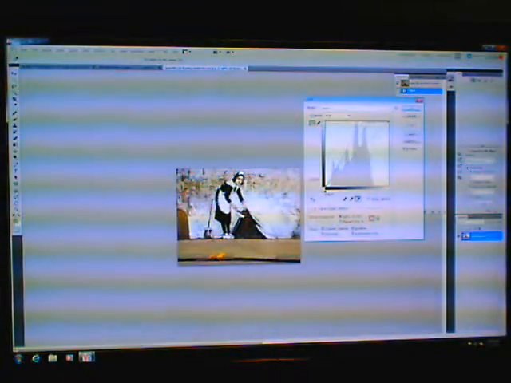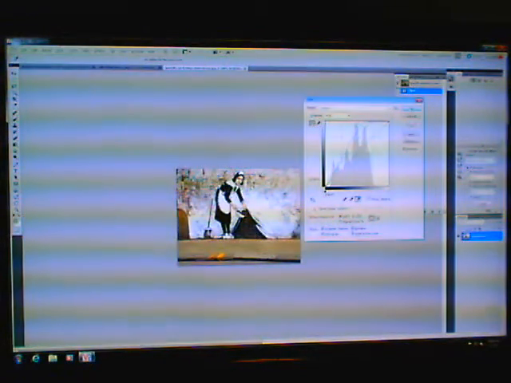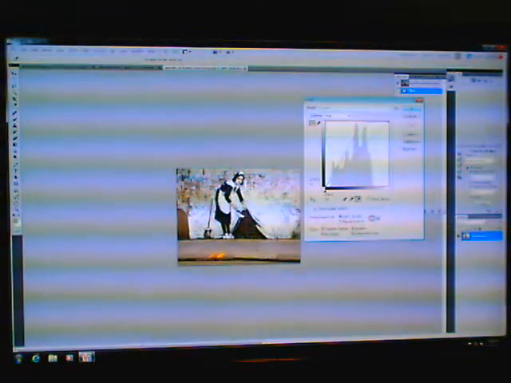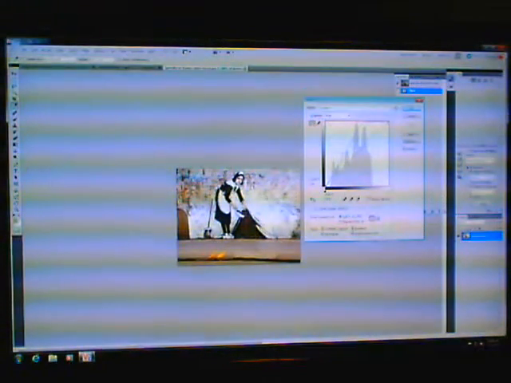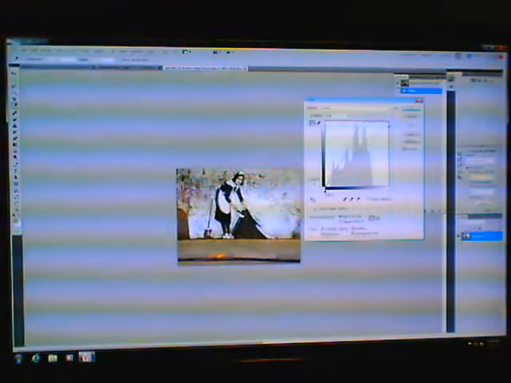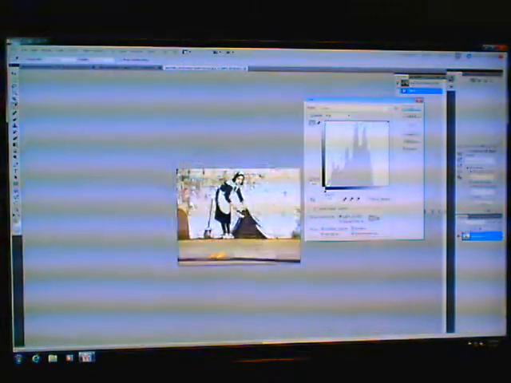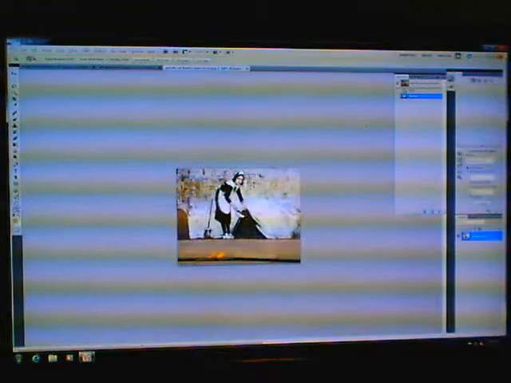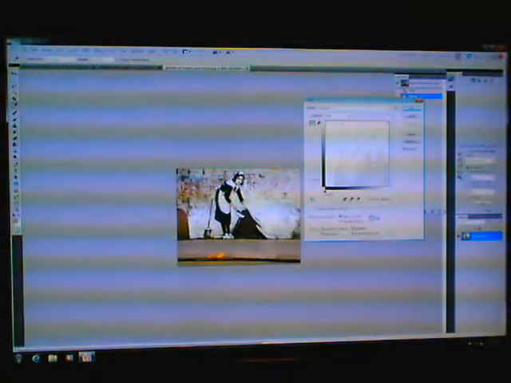So now you'll notice that this is basically color correct or neutral for the moment. So I can say okay. Then if I want to darken it down a little bit so it doesn't blow out quite as much, you can do something like that. And normally what you do is, let's just say okay for a moment, and go back to the curves here. And you'll see that that looks pretty good.